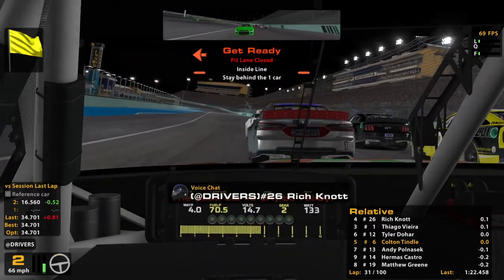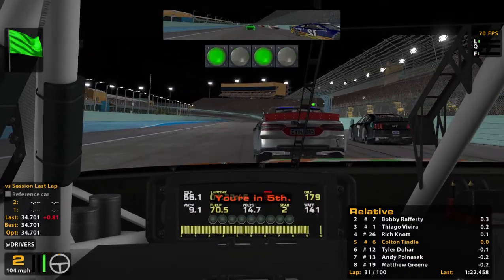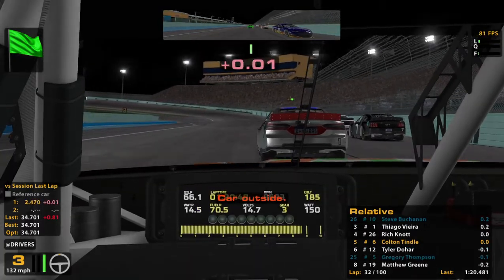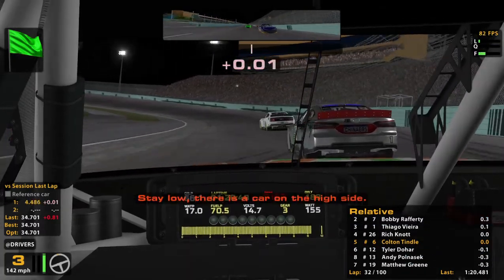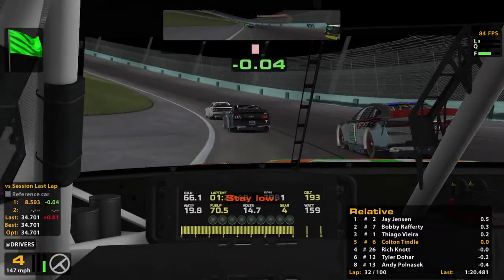I'm gonna go green again. Green flag, green flag. It would appear so. Car outside. Stay low. There's a car on the high side. Stay low.